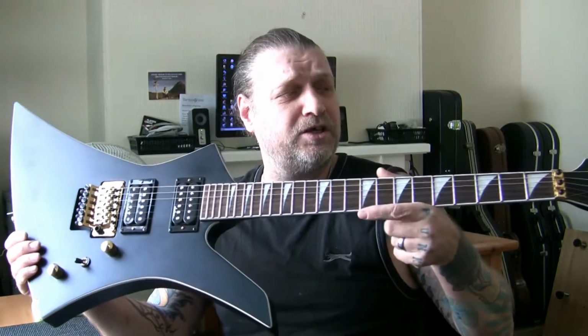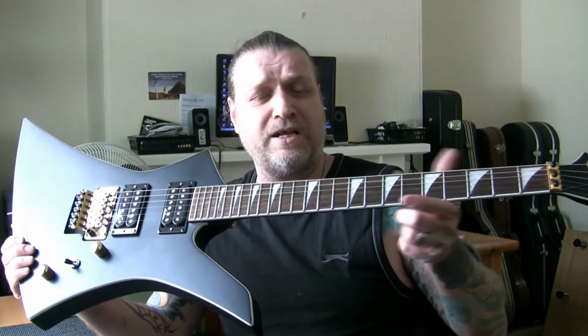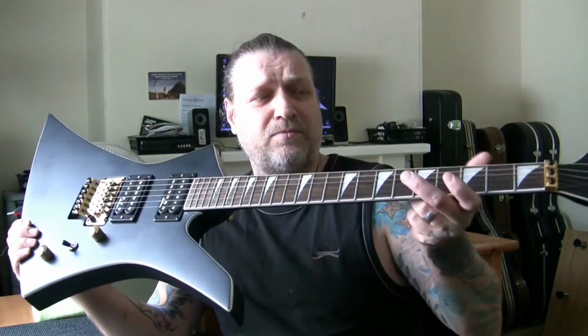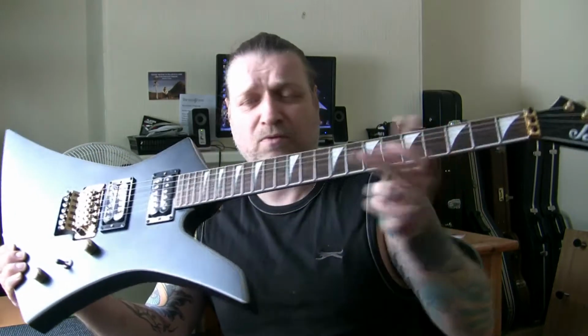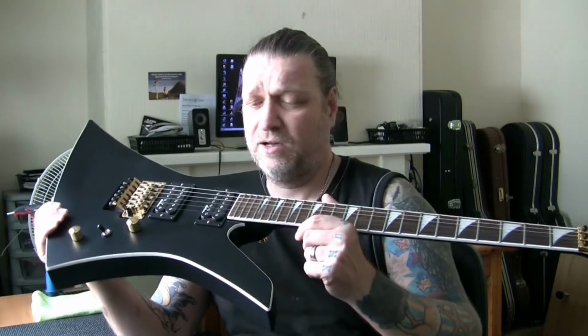I'd imagine it's got a compound radius fingerboard, so you'll be looking at a radius from about 10 to 16, I imagine, 12 up this end, 16 at this end. It flattens out as you get to the solo area.